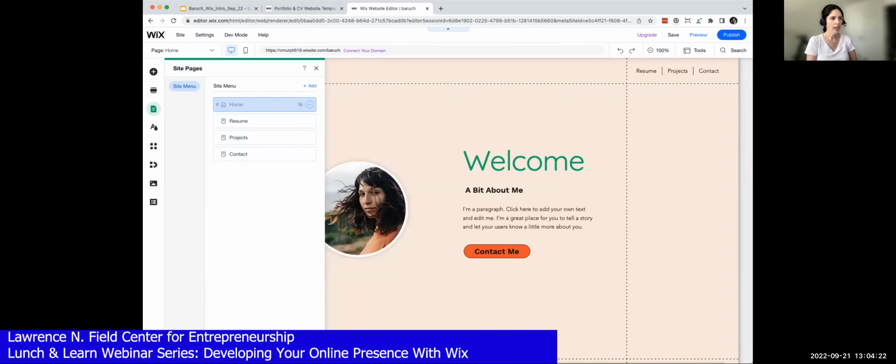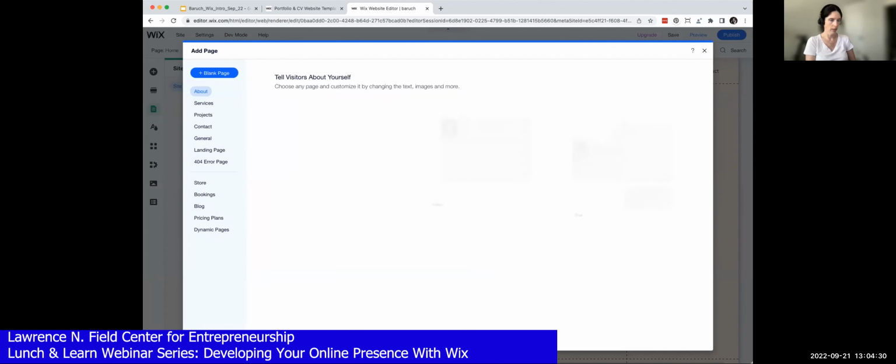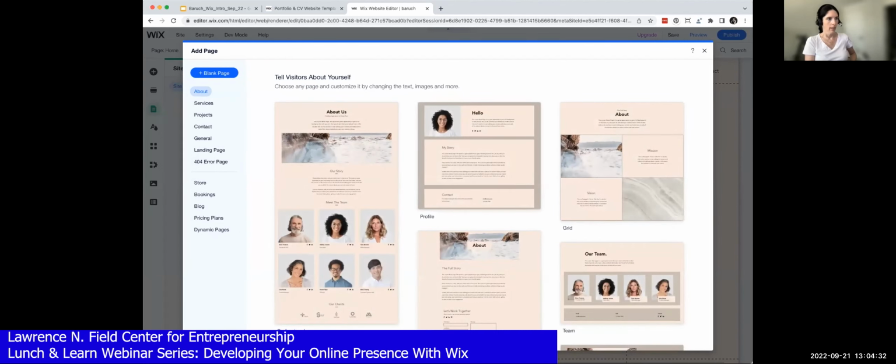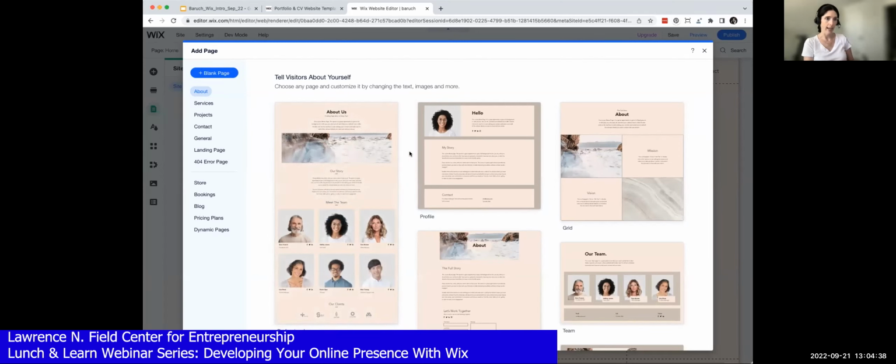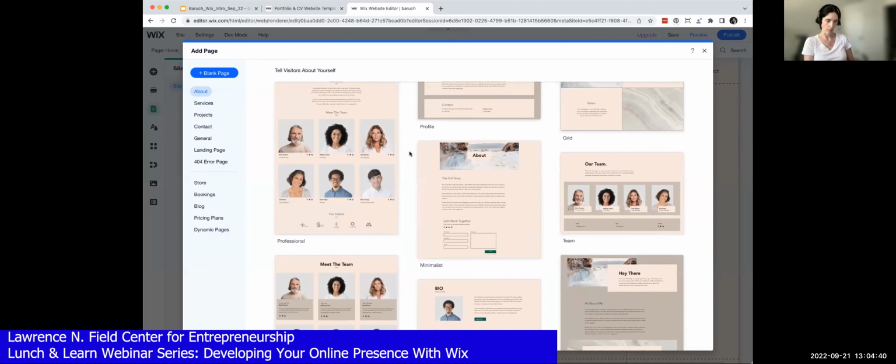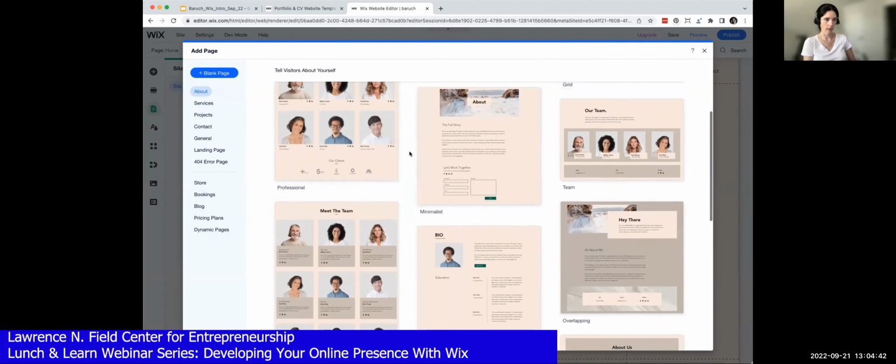And then you also have the option down below to add a page. So that's here in blue. So let's click add page. And now you know how you can either add a blank page, or once again, you can add a template or a pre-designed layout here.